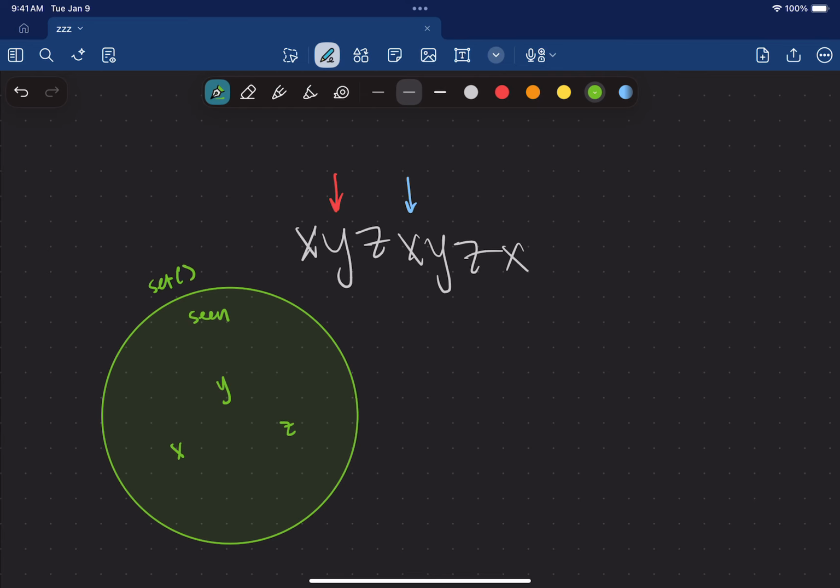Okay, so again, this example isn't super exciting because we keep shifting over by one, but let's say instead the example was like, oh man, actually I'm struggling to come up with an example where it's better than this. Okay, actually no, it's pretty straightforward. Let's say instead we had X, Y, Z, and then we had A, and then Z. Okay, so let's say this was the string we were looking at instead.